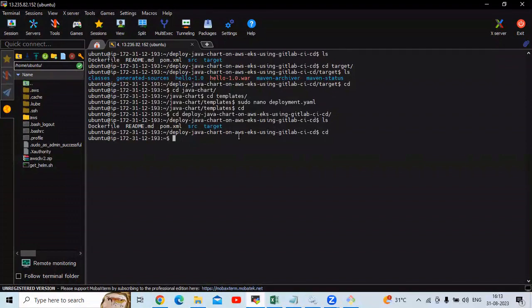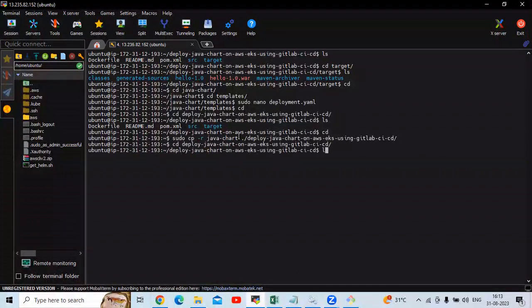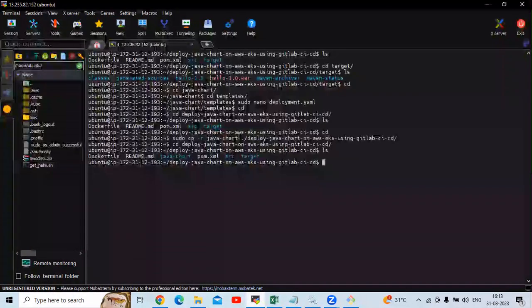Run the command sudo cp -r, then Java chart, and then dot colon and our repository folder. Now let's go inside the repository and run the ls command, and as you can see, Java chart.